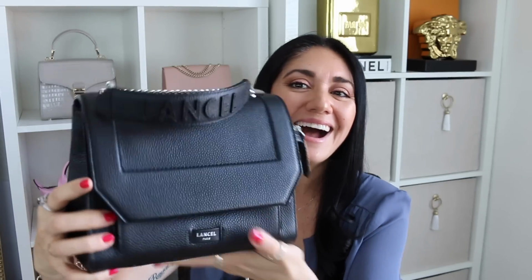So as I said before, I fell in love, and they have this gorgeous bag in the same size in this stunning baby pink. I'll put a picture of it right here if you guys want to check it out. That I'm really tempted to get. Really great savings, but I love it. I think that this is a really cool looking bag.